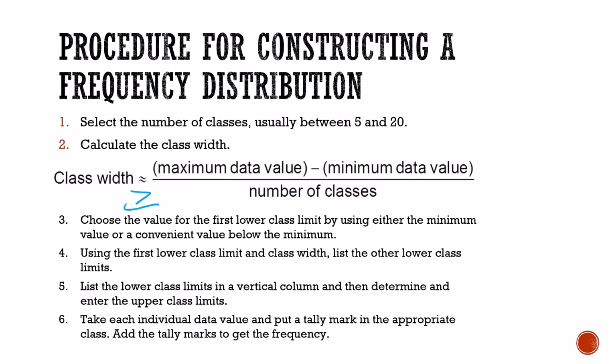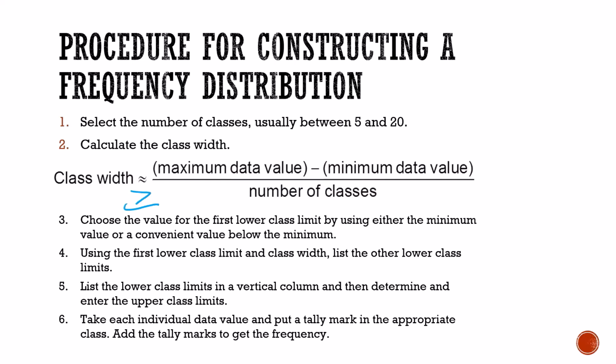Next, you have to choose where your frequency distribution starts. It can start at the minimum, and it can start before the minimum, but it definitely can't start after the minimum, right? Because then the minimum would not be placed in a class. You don't want to start too far to the left, because to do your classes, you might not make it to the max. So the more your class width is bigger than this number on the right-hand side, the more flexibility you have in choosing your first lower class limit.